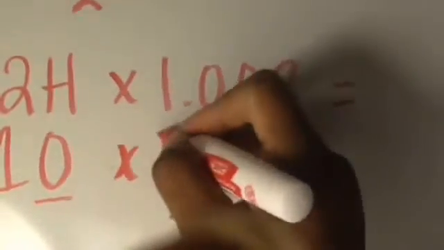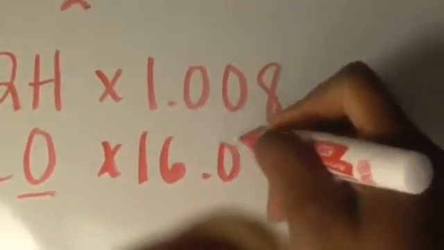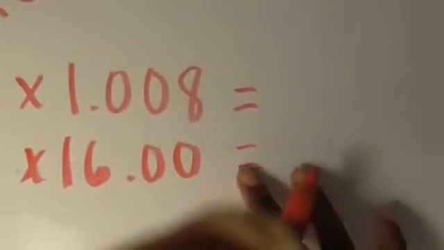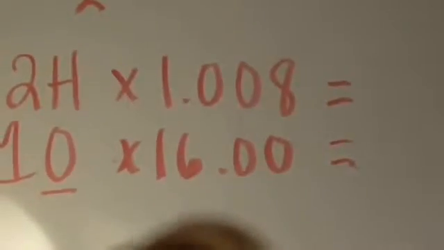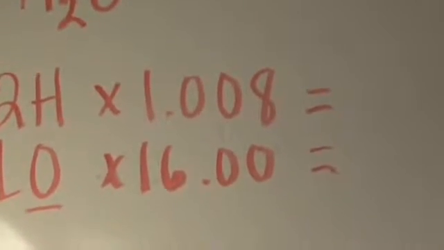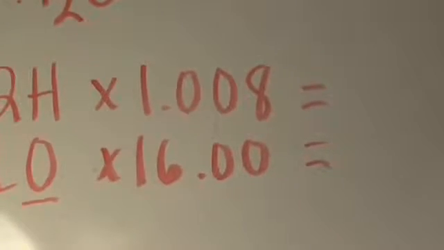You have to be careful about which periodic table you use because different periodic tables are going to give you different numbers, and so your answer will be slightly different. Try to use the periodic table that I passed out to you in class. That way we always wind up with the same numbers, and there isn't a whole lot of confusion as to why a certain number looks a certain way.